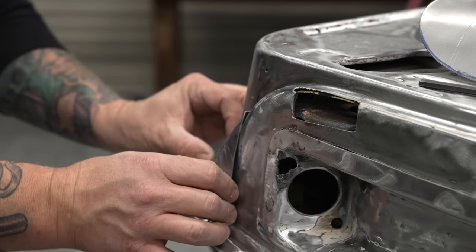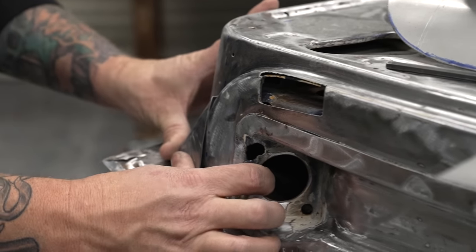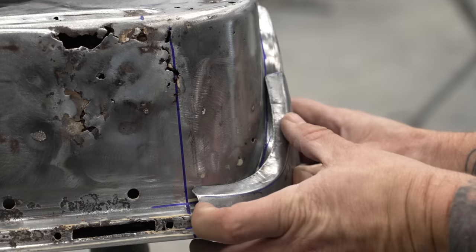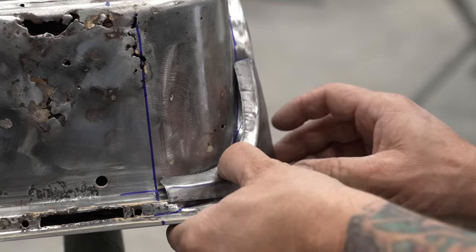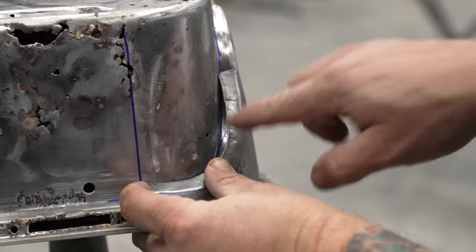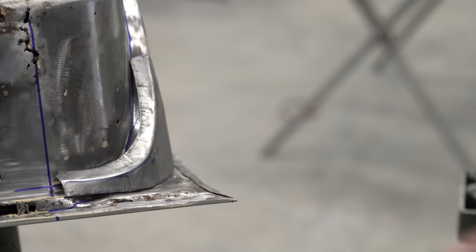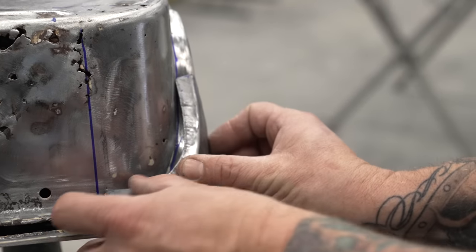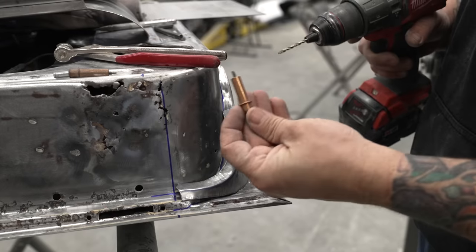And also what you can do is if this is a rigid part of the door, we can hold this thing in place. I could Cleco this in place if I wanted to and take a hammer and slowly work this down into the same curvature. And I think maybe we should do that, since especially we're going to remove this piece and not use it anyway.